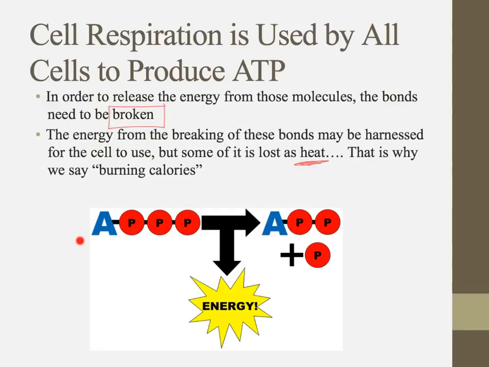Take ATP, for example. You should be familiar with ATP by now, but adenosine triphosphate is our major storage molecule. This is going to be your new best friend in biology because we're going to talk about this all the time, okay? So here's ATP. This right here is a high energy bond. So if we want to get the energy out of ATP, we're going to break this bond. When we do that, we no longer have ATP, we have ADP, adenosine diphosphate, plus that little phosphate group that we broke off. Breaking that bond releases energy. We can use that energy for a whole lot of things. It's just not entirely efficient. Some of that energy is released as heat, and that's what we call burning calories. When we break those bonds, okay, it releases heat.